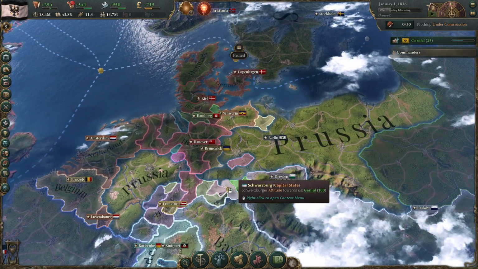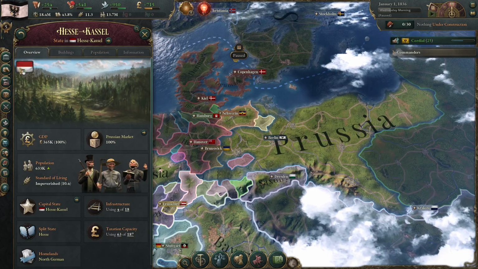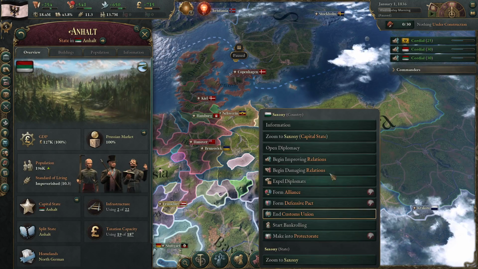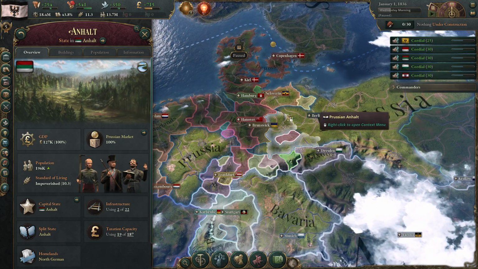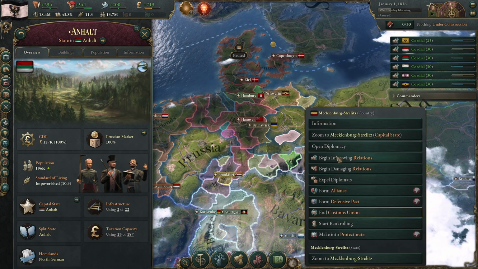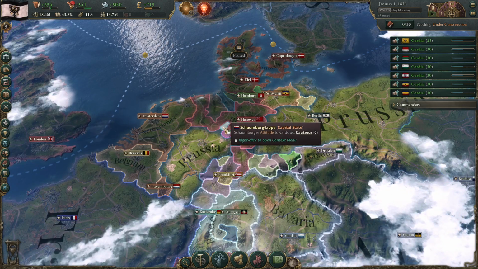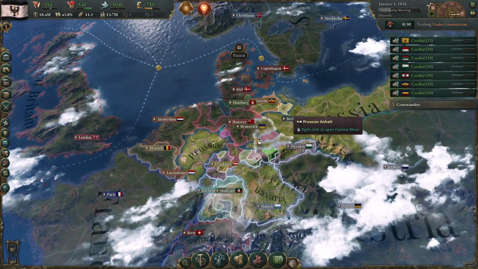Otherwise, at that point, you can just go through and get all these minor small states. Simply go to them and improve relations, and you can just right click, by the way, to improve relations. You want to be improving relations with as many people as you can, so use up all of your diplomatic power unless you're planning on actually fighting people. And that's pretty much the diplomatic situation to play for Prussia.